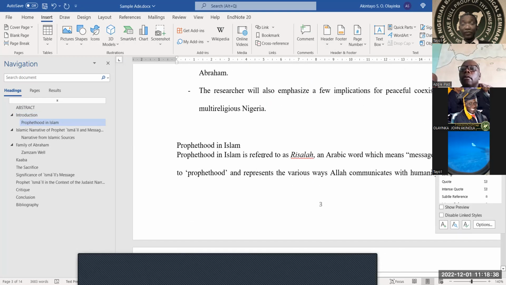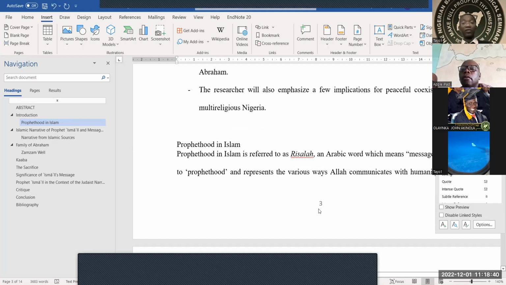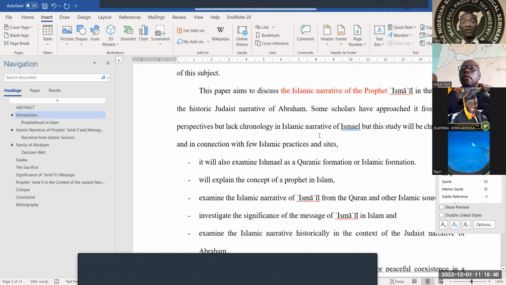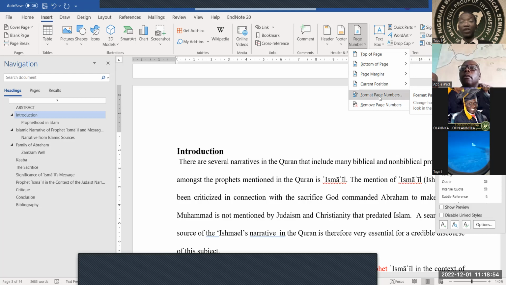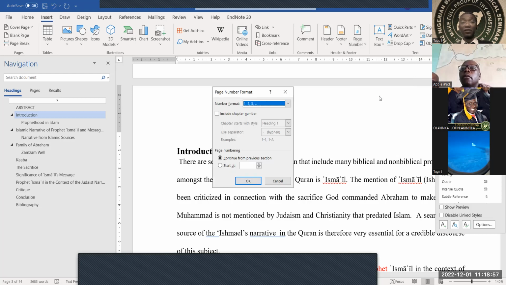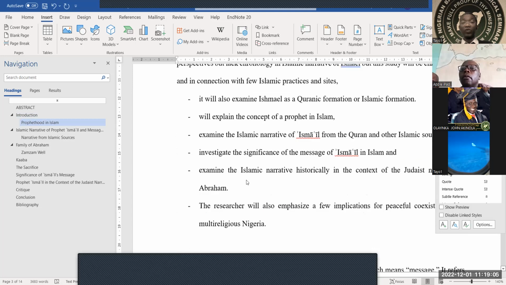Then click it. You can now say my title page is 1, abstract is 2, and introduction should be different. This one says 3, but the 3 is different. So I need to give another instruction here because it's a different section. My introduction should start from page 1. So I now come to page number and give instruction under formatting and ask it to start at 1. So for my introduction now, it's starting at page 1.